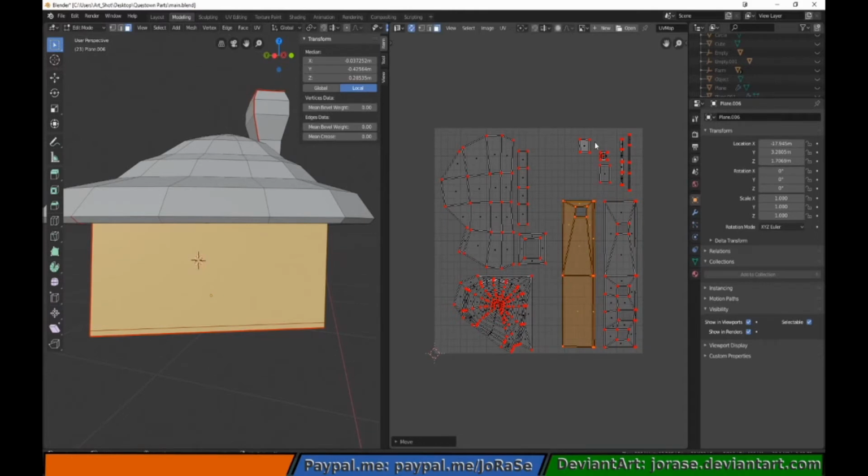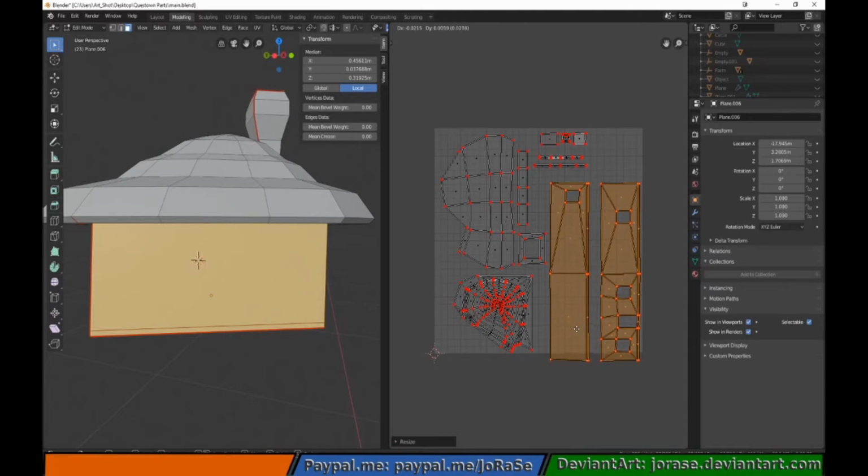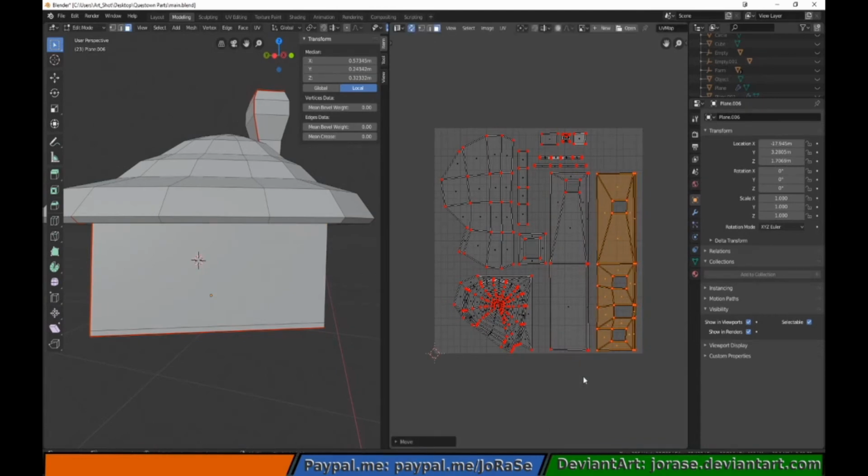That will use up some more of that space. This we can rotate and scale up a little bit. Or, no, let's scale these up. Yeah, that's the better thing because these are more important. Alright. There we go. That's one UV map done.